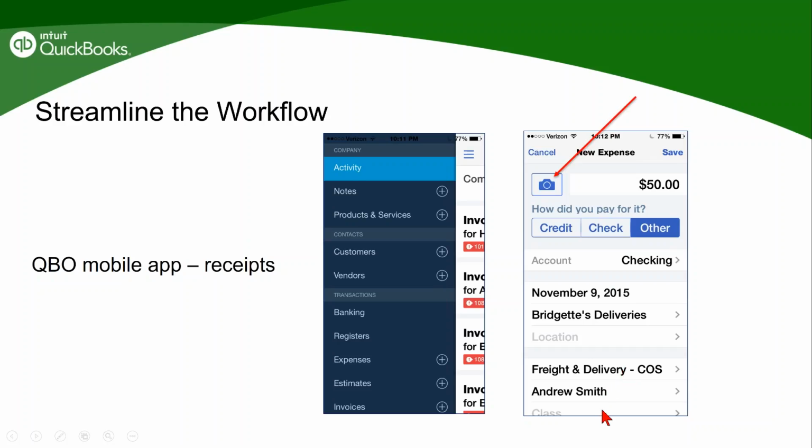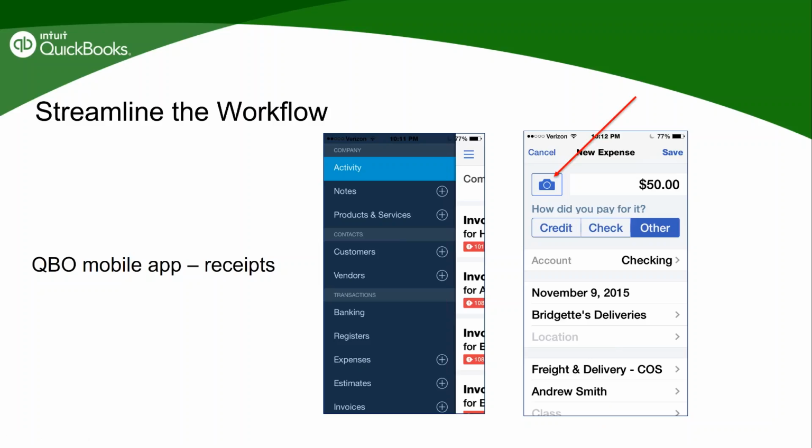A certain class that you need it to go to? So they can provide all of these details right there in that QBO app on their phone. Then they also can click to take a picture of that receipt. Once they click Save up here, it's now going to be loaded into QuickBooks Online under Recent Transactions. You'll see it along with the attachment of that receipt, that picture that they took.